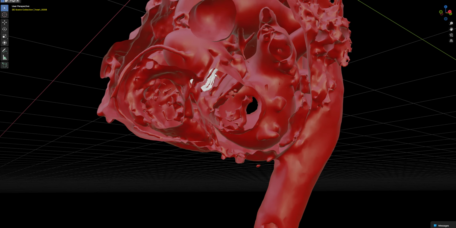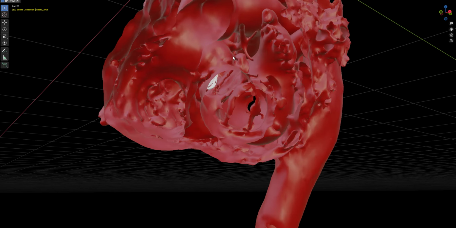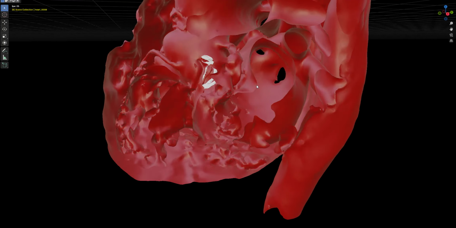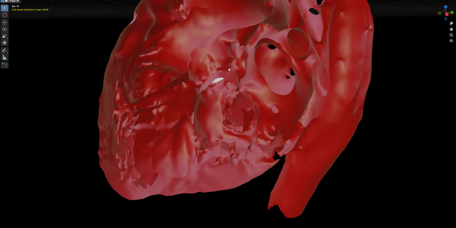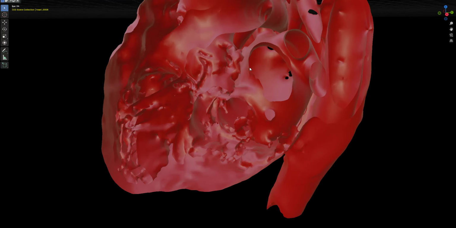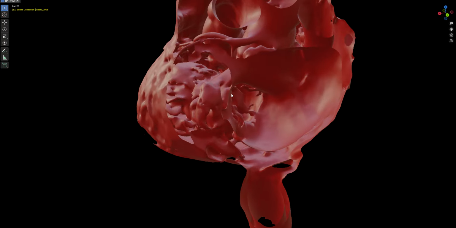Here I can see the left coronary artery and right coronary artery coming off here, and this is that pseudoaneurysm. I'll press play. I think it's worthwhile observing this in both of these with the shading turned on and off. You can see how it bulges in systole there as well.